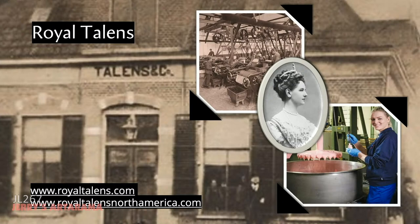You can see in the back image the original building — we're still manufacturing on the same site. The 1930s factory floor had steam-powered paint mills with big belts operating off steam engines. Product lines that Royal Talens manufactures include Rembrandt oils, watercolors, and soft pastels; Van Gogh oils, watercolors, and pastels; Amsterdam acrylics; and of course Ecoline. As for the name "Royal" — Queen Wilhelmina, an art enthusiast and amateur painter herself, bestowed the Royal predicate on Royal Talens in 1949 for contributions to the culture and economy of the Netherlands.